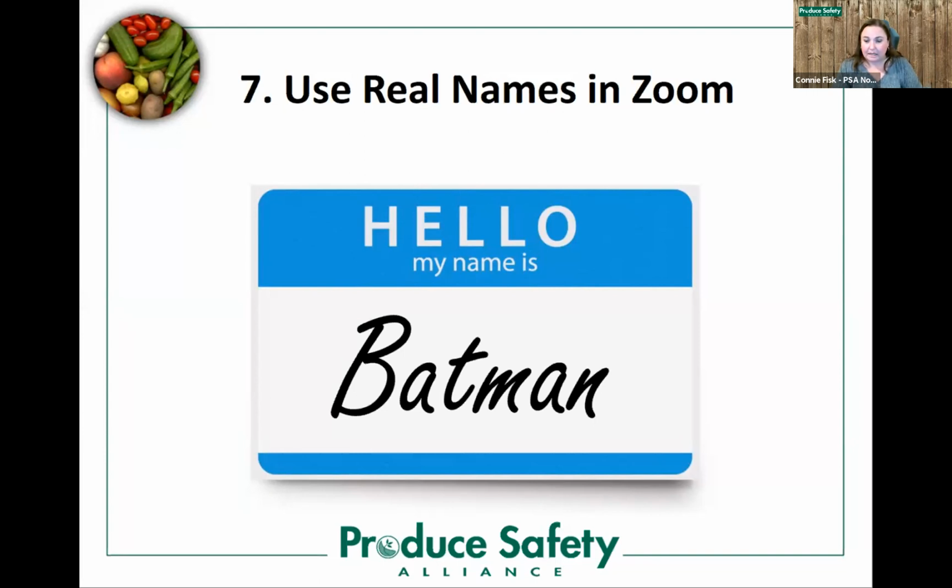Another thing that we recommend, depending on your audience, is that you might encourage them to include their preferred pronouns next to their name. You can see in the participant panel, I put that my preferred pronouns are she, her. So if I was a grower in a class and you weren't sure how to pronounce my name, you could send me a private chat. I would let you know how to pronounce my name, and you would also be able to see right next to my name that I go by she, her. So if you're referring to me and my farm, you would know how to do that. That's not a requirement, but it is definitely a recommendation from our experience offering these remote courses.